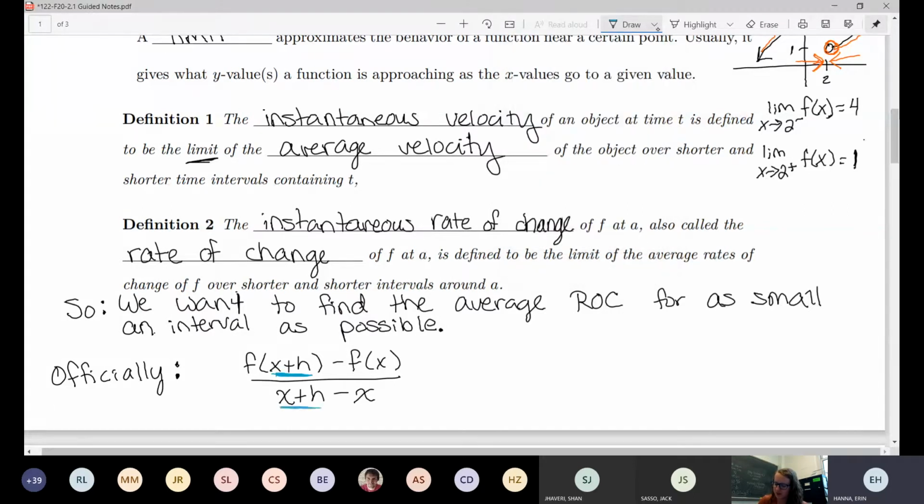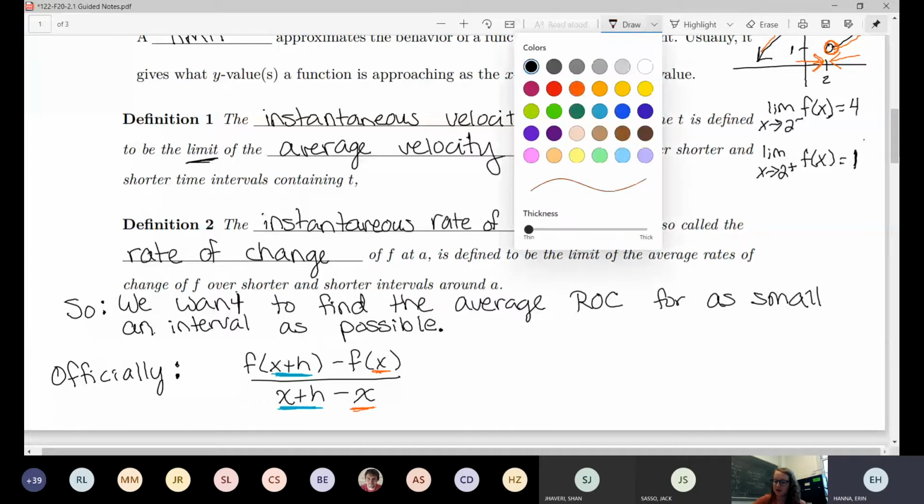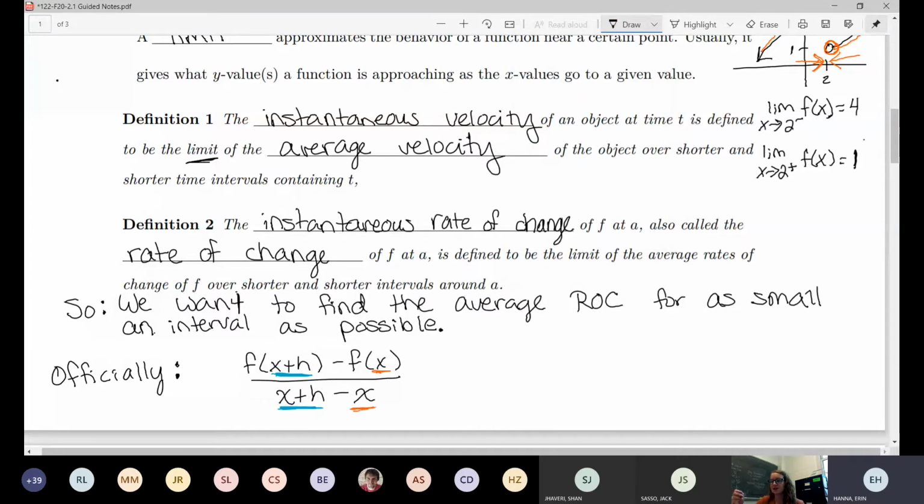You know, we have f of x plus h and the x plus h, and then f of x and just the x. So this is just a slope. It's just written very generically. So essentially what the instantaneous velocity is doing is it's taking this idea of these average rates of change, these slopes, and it's taking the limit as h approaches 0, because that's going to make this point obnoxiously close to f of x.